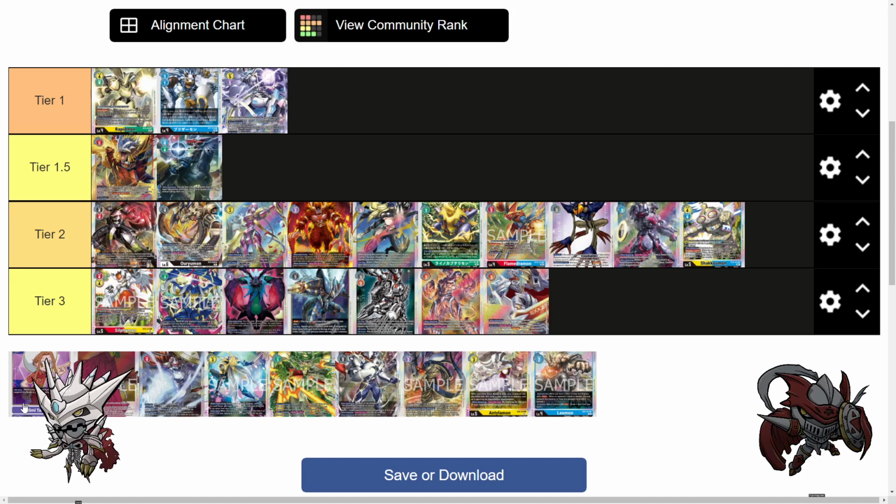Okay, that's completely fair. I definitely do think security control is in contention for top 2 decks in the format. I actually think it only has like 2 bad matchups, to be honest. Maybe 3 if Black War Greymon gets lucky enough, but unless they see ADP, you're definitely favored. Black War Greymon definitely folds this deck 100%.